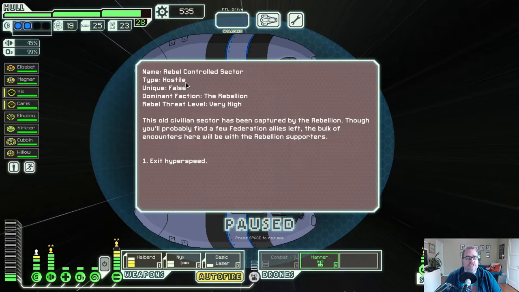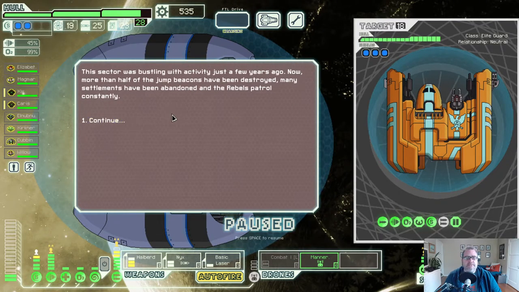Okay, rebel control sector. Type hostile, unique force, dominant faction, the rebellion. Rebel threat level very high. Old civilian sector captured by the rebellion. There'll be some Federation allies in it. The bulk of the encounters here will be rebellion supporters. Okay. And are we into a fight immediately with this difficult setup I have?